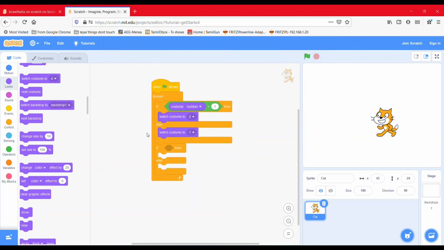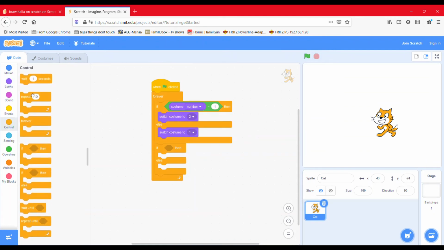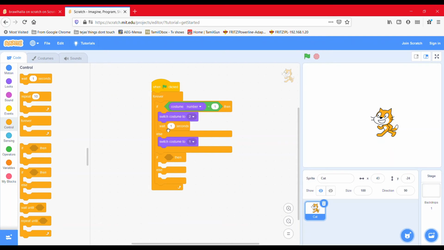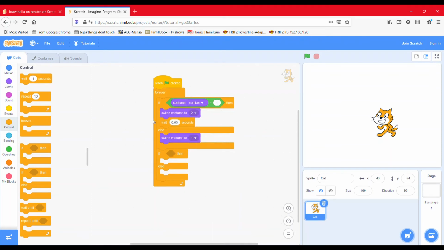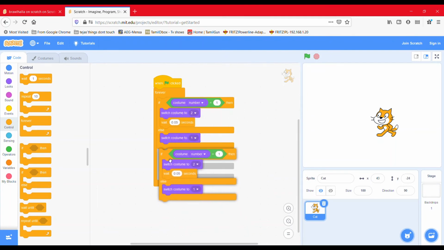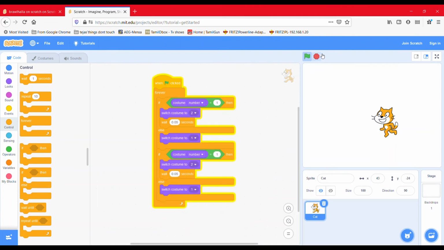But you still want it controlled, so you take 0.05, and the same thing. You don't need this because you will anyway duplicate this and only change the numbers.